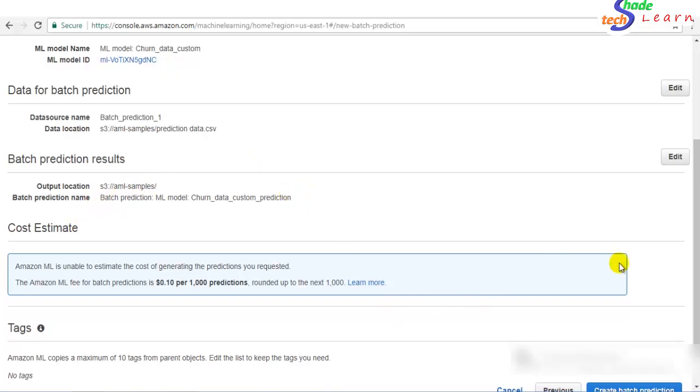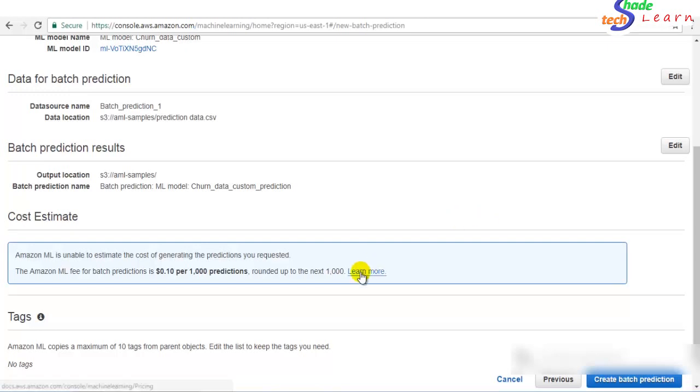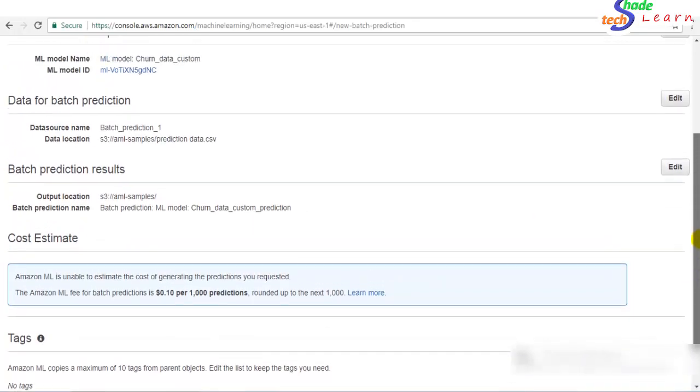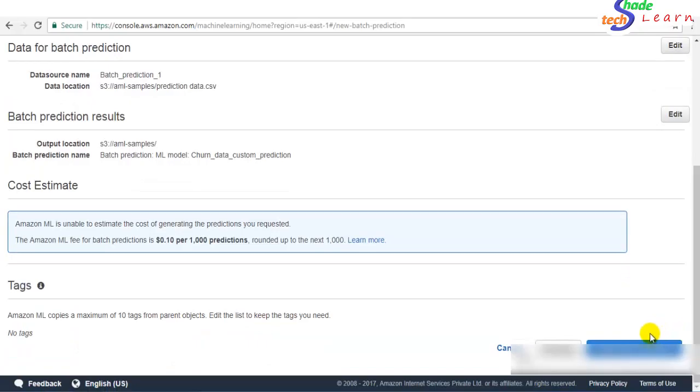The cost estimate is still not being identified by AML, but we have a brief idea of how much it might cost, so I'm okay with that. I'll proceed further and go ahead and create a batch prediction.